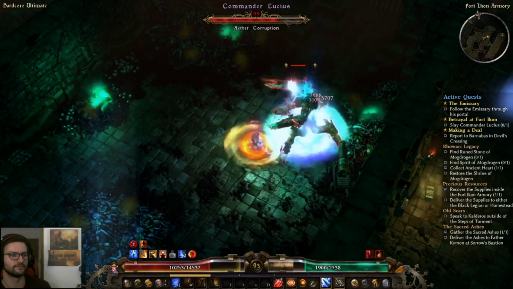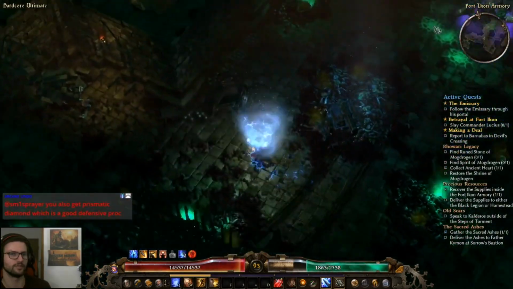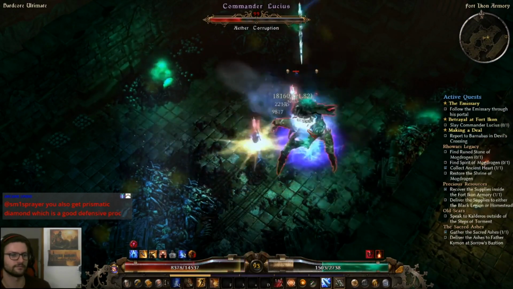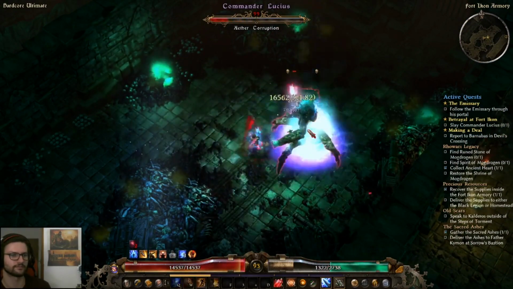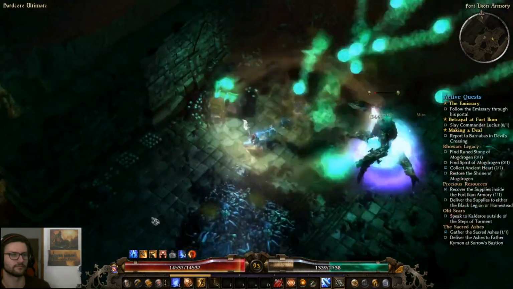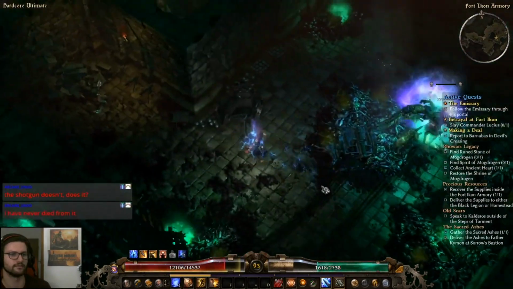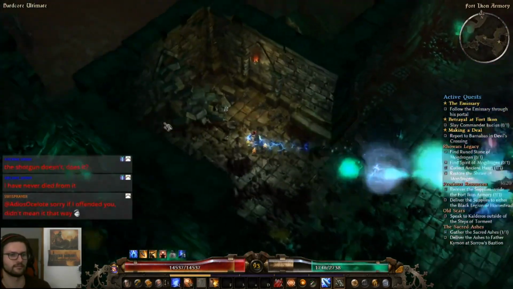I'm just facing him until he drops down his meteors, then I disengage and re-engage immediately after that, and yeah, just use a potion every now and then, whenever I'm dropping low. I do have to say that I was out of potions here, so in the end I just went over to my ranged weapon and just executed him from afar.